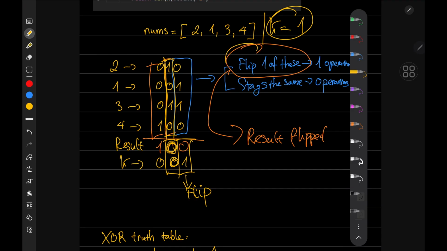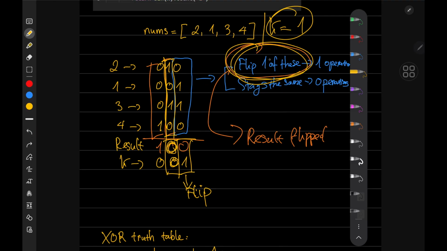That means we have to flip one of these. We have to flip either 1 to 0 or 0 to 1, or 1 to 0, 1 to 0, 0 to 1. We must flip at most one of these. We cannot flip 0 to 1 and then 1 to 0. We cannot do 2, right? We can only do 1. We can only do 0 to 1, or we don't change this and we change 1 to 0.